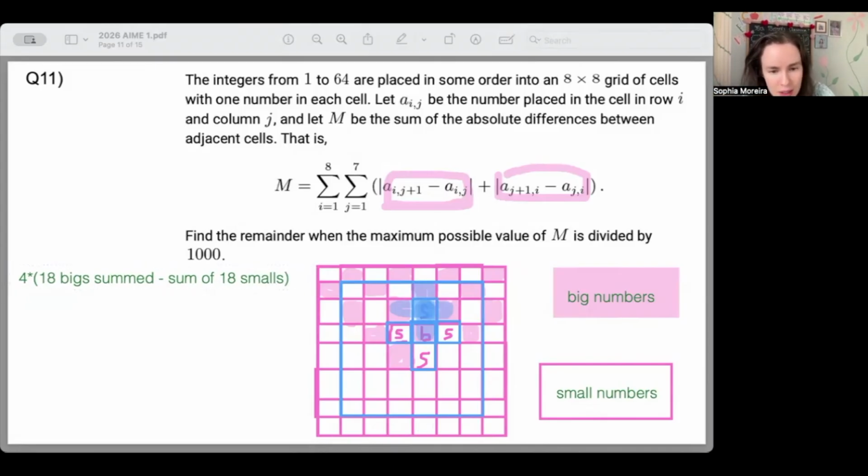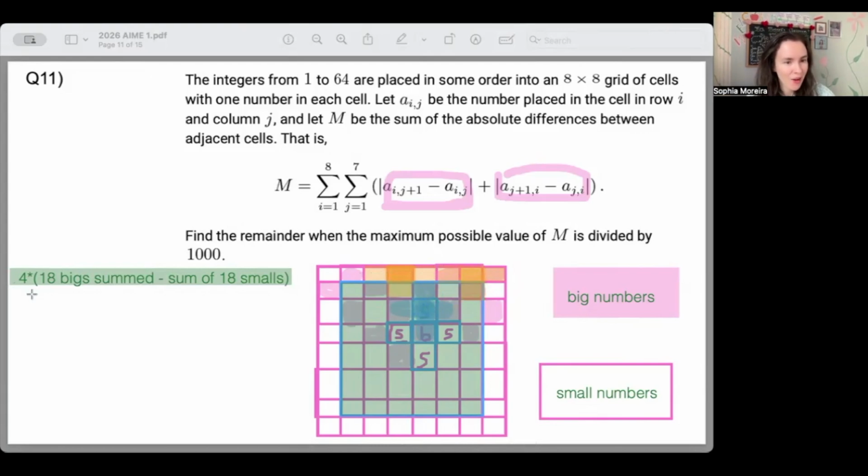Let me, in fact, color code this. So this green region here is going to be 4 times each of these numbers appears. Let's now consider an edge square. If we're looking at one of these squares along the edge, we can see it appears once, twice, 3 times. In all of those instances, since we had a big square right here in the middle, that is going to be big minus the adjacent small. Therefore, the big is going to be added 3 times, and the smalls, by the same logic, we're going to see the small square getting subtracted 1, 2, 3 times.